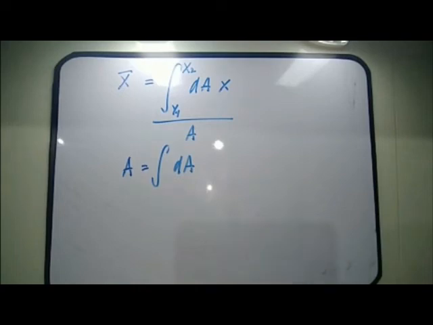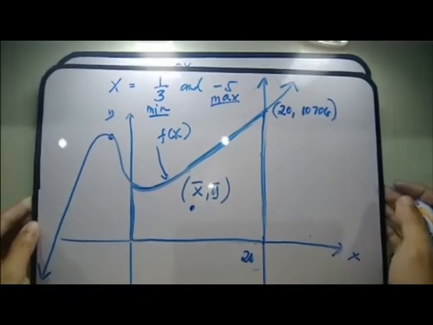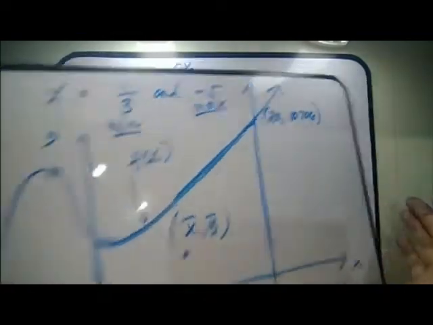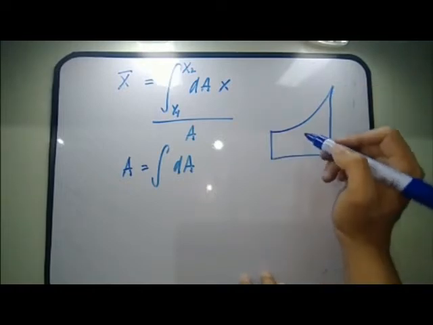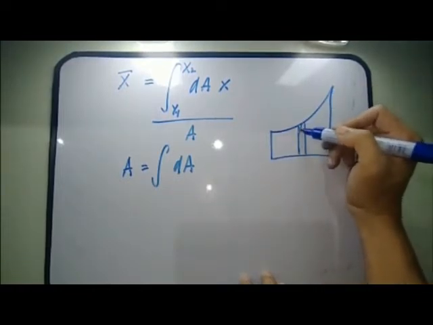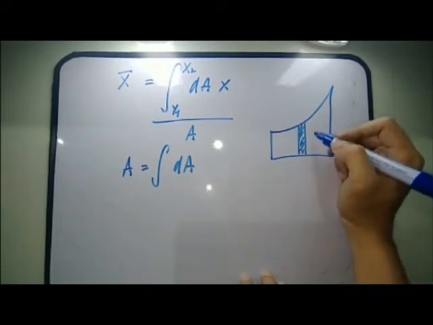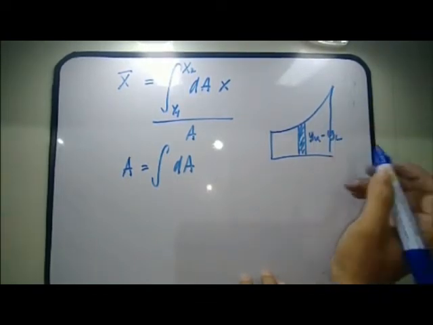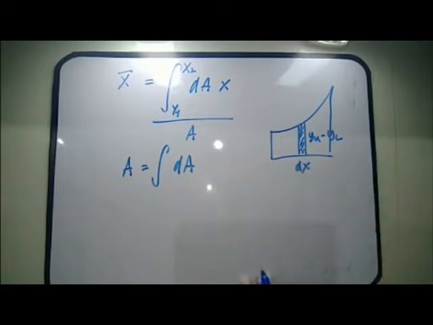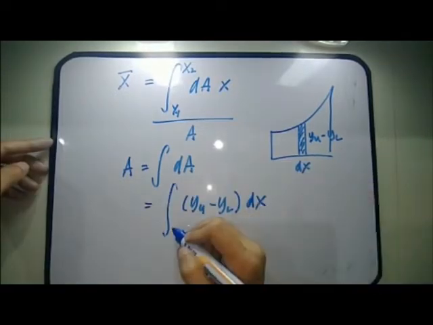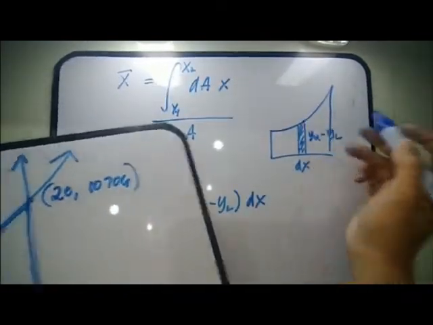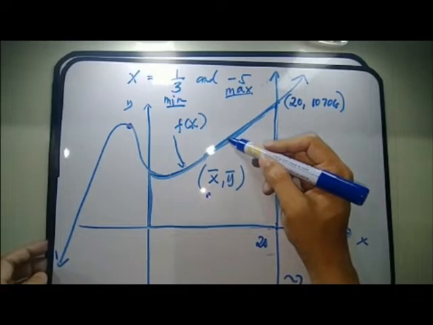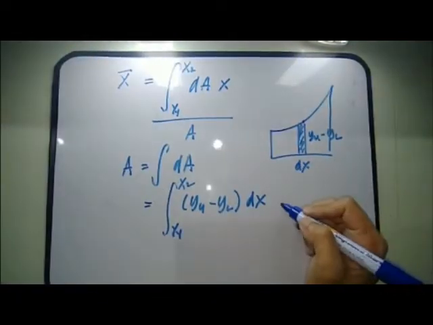So let's get the differential area. So let's take a rectangular strip. So that is a vertical rectangular strip. So the length of our rectangular strip is y upper minus y lower and its width is differential of x. And x sub 1 to x sub 2. So we are sure here that our limit is x sub 1 to x sub 2 because we have a differential x. Now, y upper will be f of x. So it touches the f of x curve. So y upper is f of x.